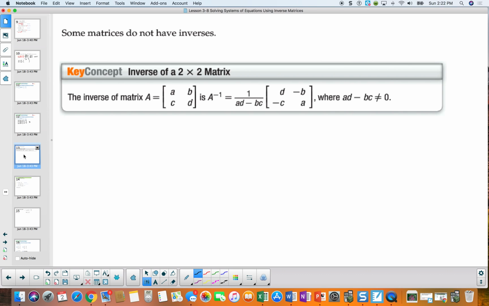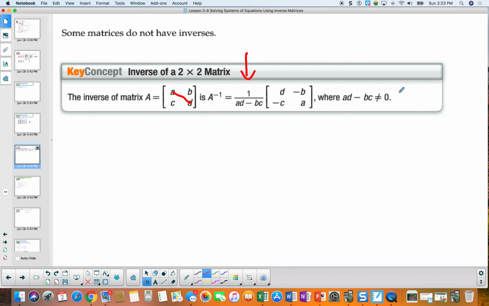All right, the inverse of matrix A is this. So this is the formula that helps you determine the inverse matrix. What we're going to do is create a scalar. This is a number that's being multiplied to the matrix. We're going to multiply these two numbers right here and subtract the product of these two numbers, and that creates the scalar. Now the matrix here is going to be these two trading places. These two will stay the same, but you'll have the opposite signs. And this is what we call the inverse matrix.